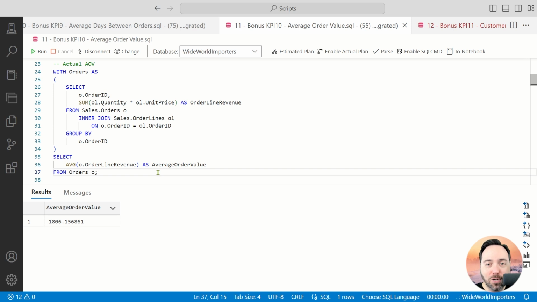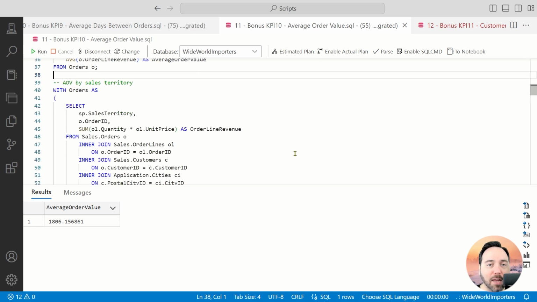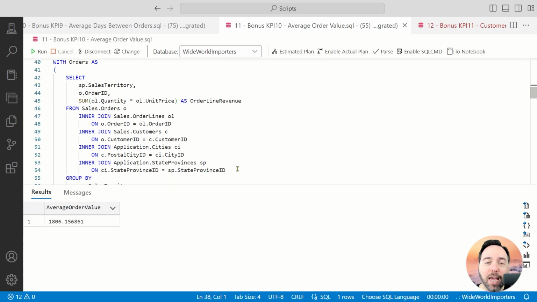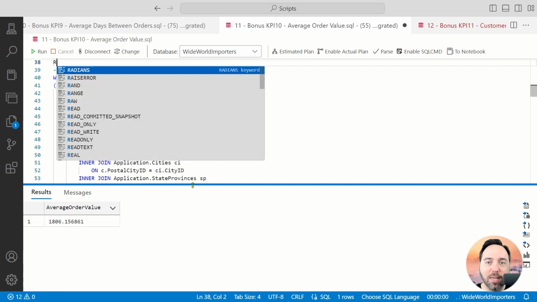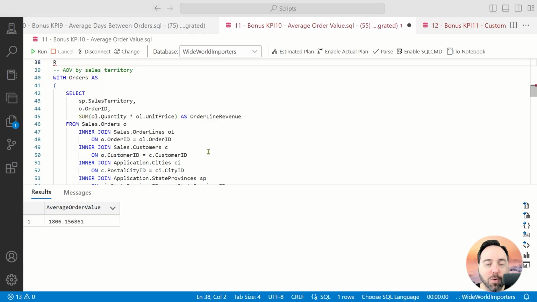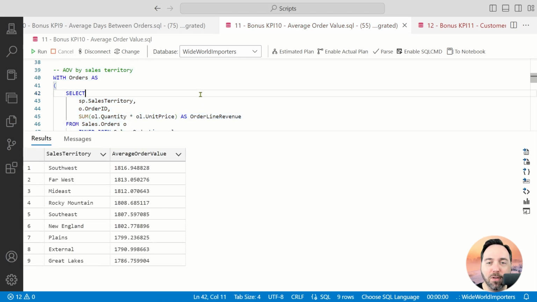So naturally, the next question becomes, what use can we make of this data? Well, we could look at average order value sliced by sales territory and see if certain regions of the country are easier to sell to. This time around, we have sales territory and order as well as revenue. Again, revenue is additive across these dimensions, so we don't have to worry about mangling any calculations. Running the query, we can see that all of the regions are right within the same price range, though I do appreciate some thrifty Midwesterners driving down the average order value.